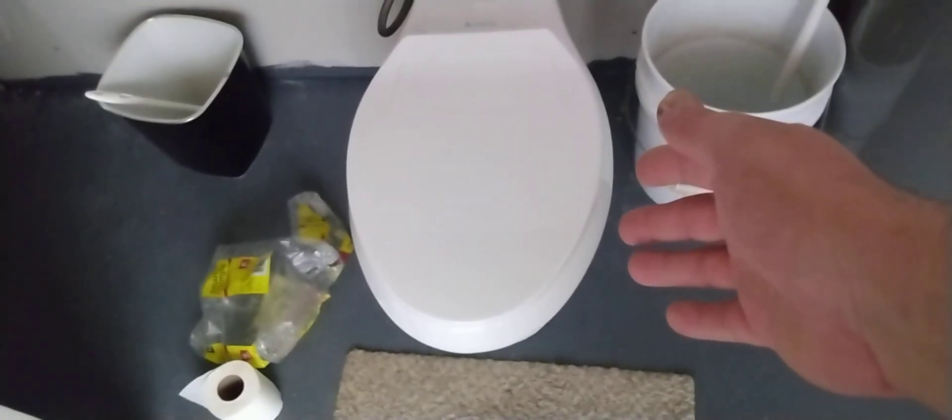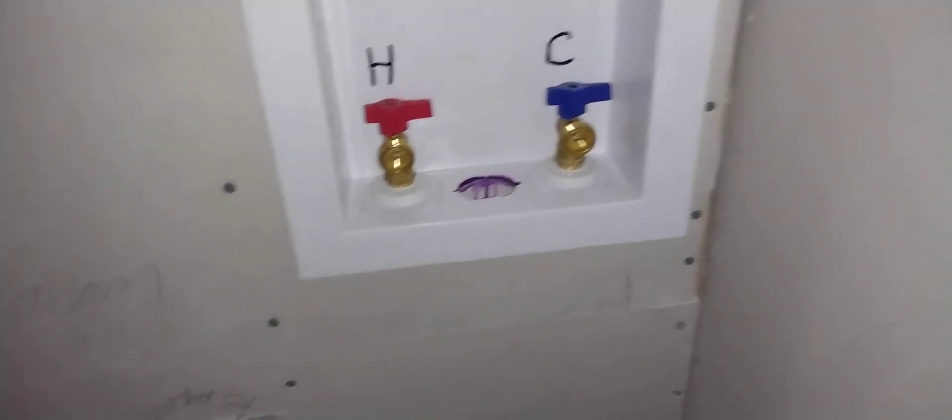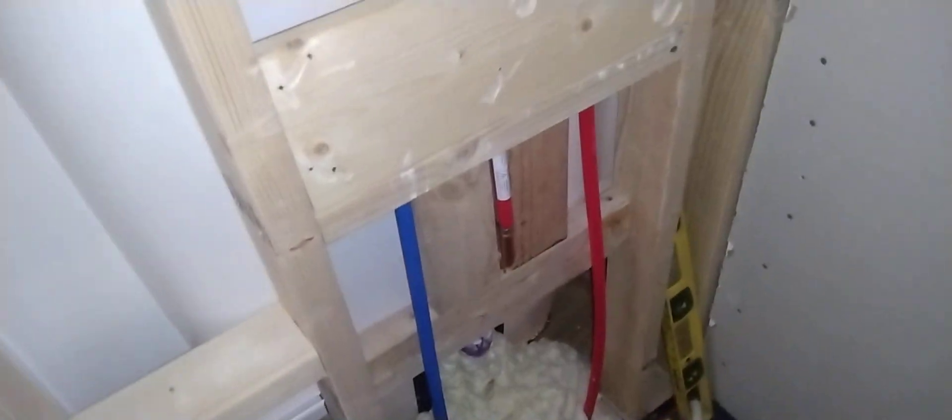Got the toilet right here — toilet does flush. It's hooked up. This is where the bathroom sink is supposed to go, and you'll have a vanity here with a mirror. That wire right there is for the vanity lights to plug into. That's going to be a bathroom outlet. Washer and dryer go in here — I got the washer and dryer hookups there. The washer outlet's going to be there and the dryer outlet's going to be there. That's the back of the piping for the bathtub and shower. Two outlets right there.